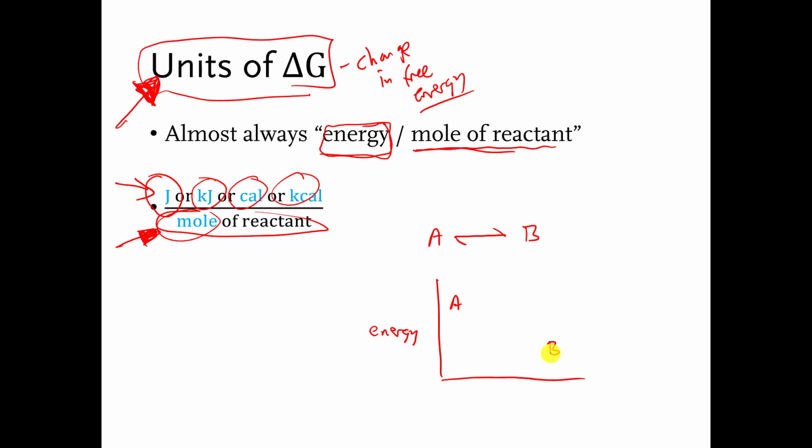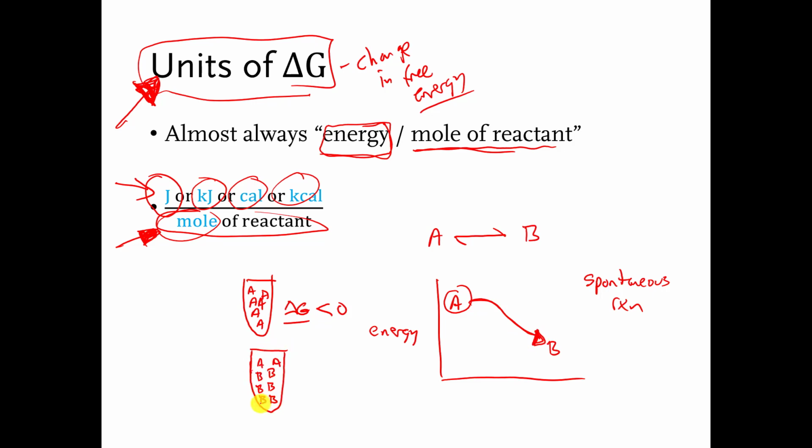Another thing that I want to point out is that imagine we have this situation. This is a spontaneous forward reaction. Imagine that we have our test tube and it's filled with A's, no B's. The delta G for the reaction under this situation is going to be negative because I've got all these high energy things. At least some of them are going to turn into these lower energy things until you reach equilibrium. The point that I'm going to make though is that let's say that this is equilibrium. So let's pretend that equilibrium is 75% B's, 25% A's under these conditions.